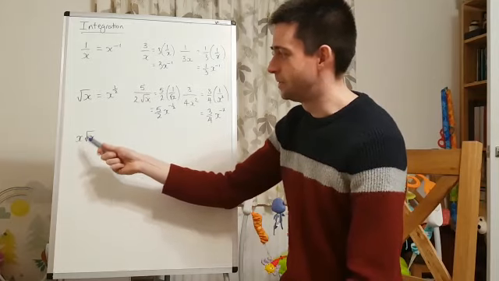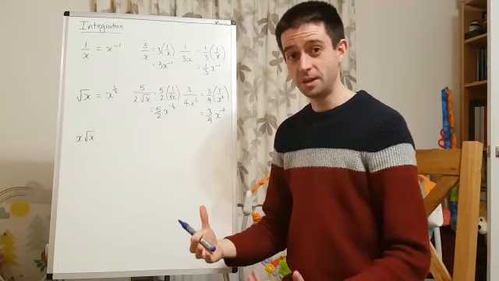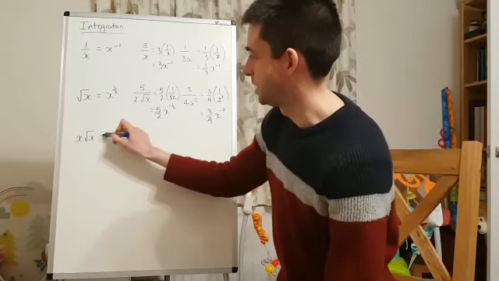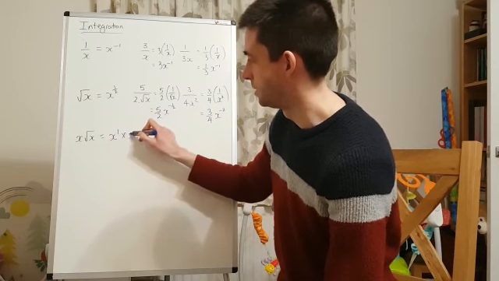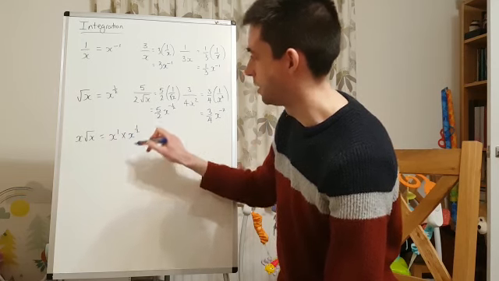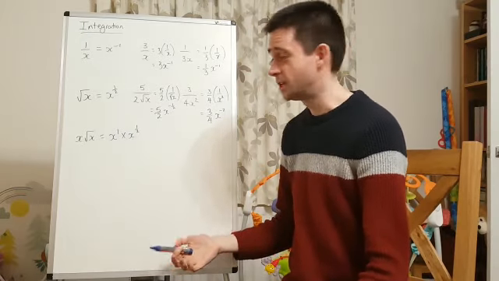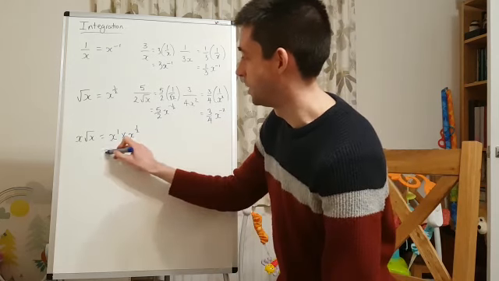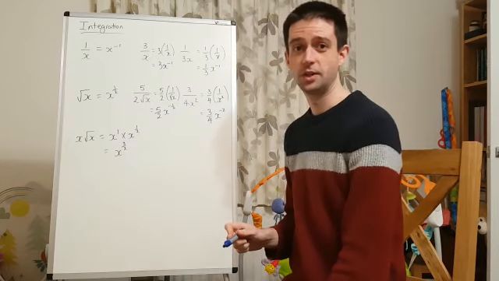Now, this one can scupper people, x root x. Remember what the objective is here, number x power. So let's think of this, instead of being x times root x, as being x to the power of 1 times by x to the power of half. And then just using our laws of indices, when you're multiplying, you add the indices. So 1 plus a half is x to the power of 3 over 2.